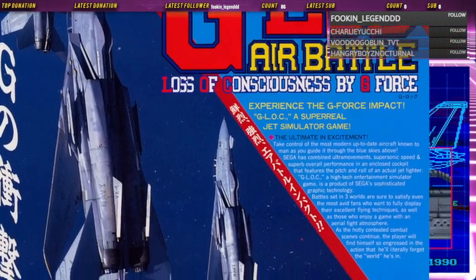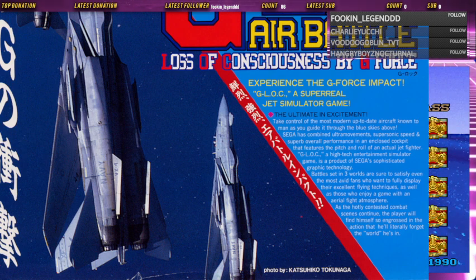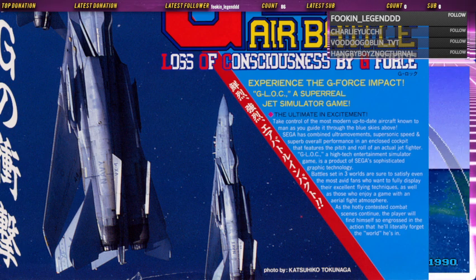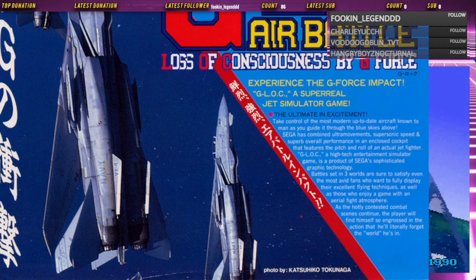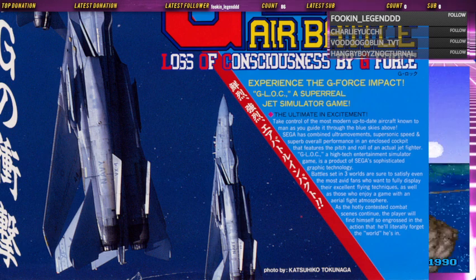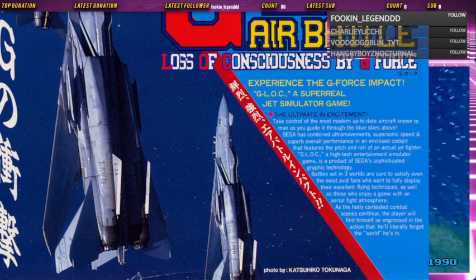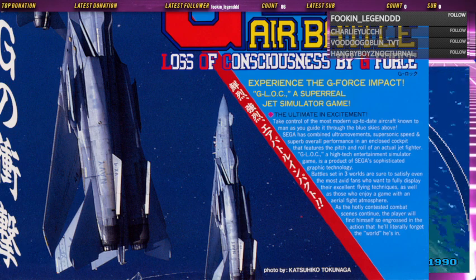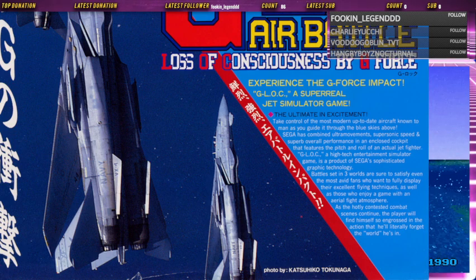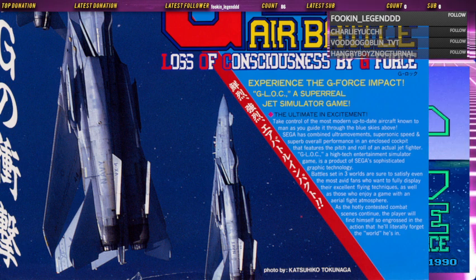So I'm gonna read this, alright. Take control of the most modern, up-to-date aircraft known to man as you guide it through the blue skies above. Sega has combined ultra movement, supersonic speed, and superb overall performance in an enclosed cockpit that features the pitch and roll of an actual jet fighter. G-LOC, a high-tech entertainment simulator game, is a product of Sega's sophisticated graphic technology. Battles set in 3 worlds are sure to satisfy even the most avid fans who want to fully display their excellent flying techniques, as well as those who enjoy a game with an actual aerial fight atmosphere.